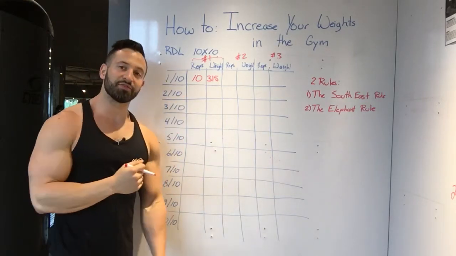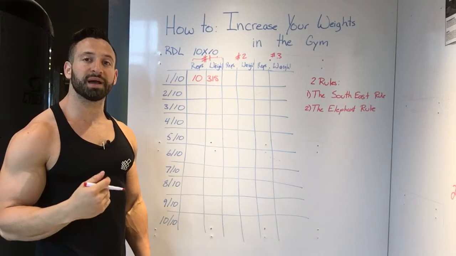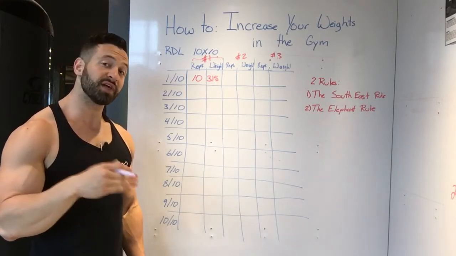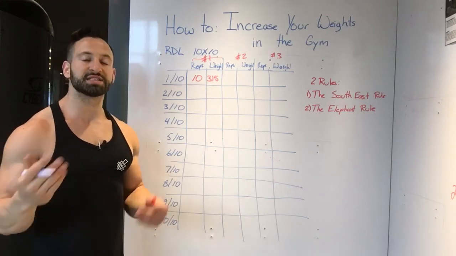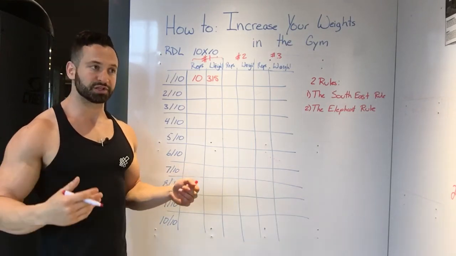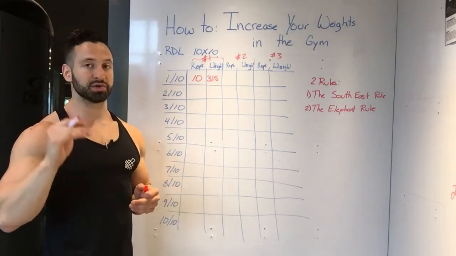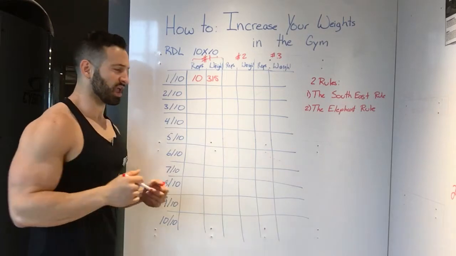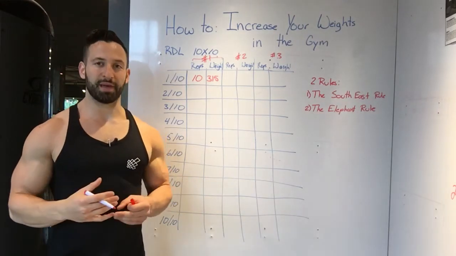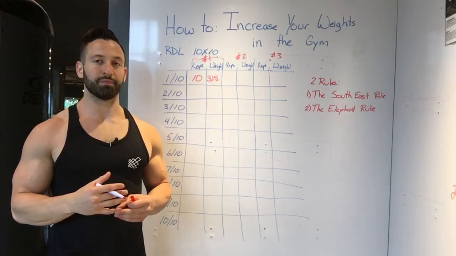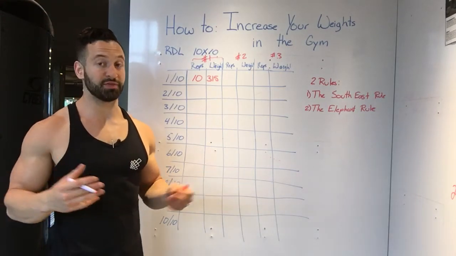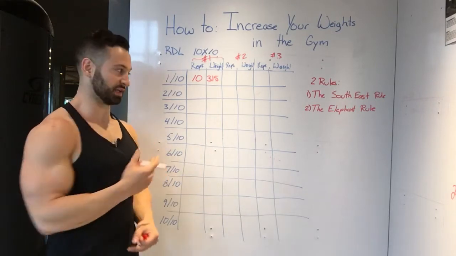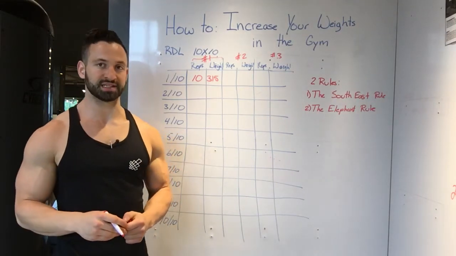Every set and every session, you must increase the weight by 10 to 20 pounds for lower body exercises and increase the weight by 5 to 10 pounds for upper body exercises. Now this number could change based on your strength level, but ultimately the idea is to have a set number and you're always increasing that amount. But 10 to 20 and 5 to 10 work really well. If you're a weaker woman, 5 to 10 pounds for your lower body might be enough. If you're a stronger guy, maybe 15 to 30 pound jumps is something you require, at least at the beginning, until you get to the point where you're really maxing out your percentages.